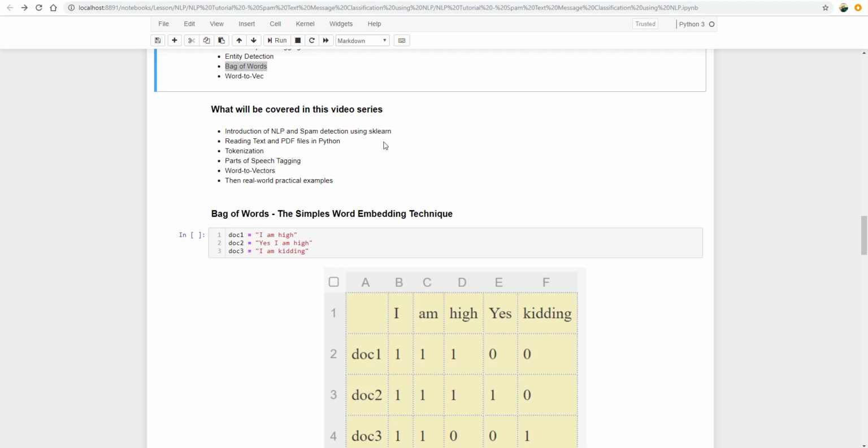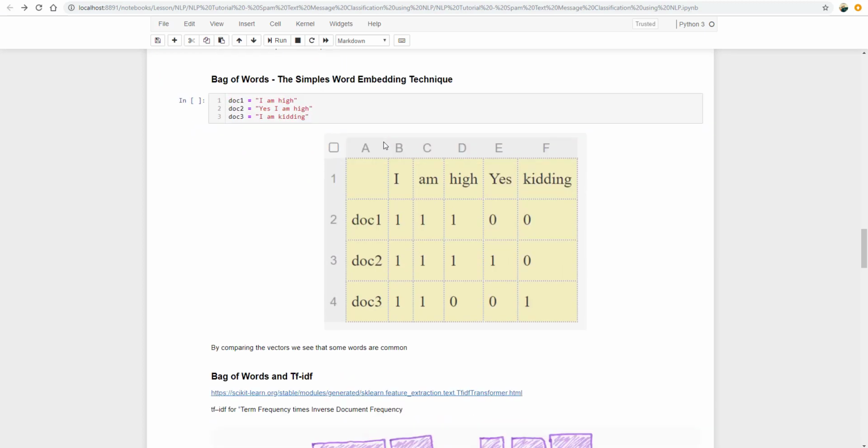Now let's go ahead and understand what a bag of words is. This is one of the simplest word embedding techniques in natural language processing. And let's say we have these three documents, but one thing before I discuss bag of words in detail, I should tell you that this is not often used in practice due to its oversimplification of the language and sparsity of the matrix generated by bag of words.